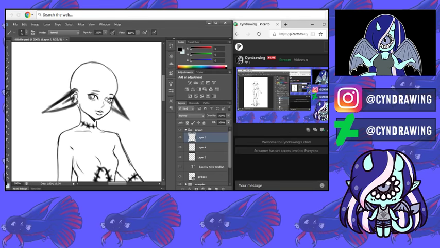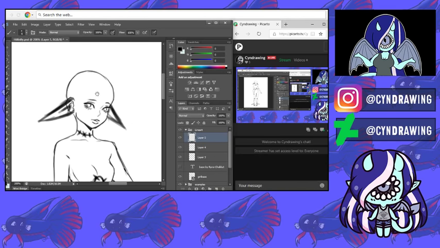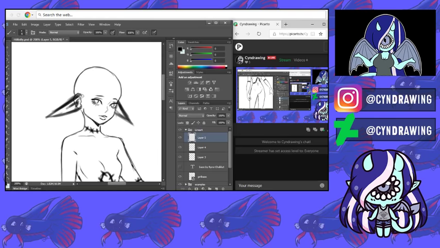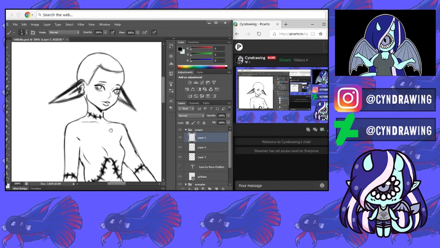I'm going to go up here. I'm not quite sure what type of hairstyle to give her yet, but I'm going to give her kind of where her hairline would be at, just to give me an idea where I could start off from.